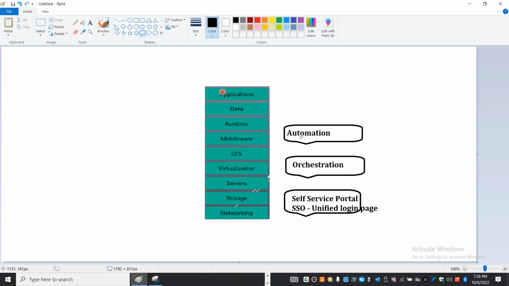Okay, and the automation tool will go and trigger the orchestration workflow in order to complete the task that you have requested. If you want to deploy a database, or if you want to create a virtual machine or whatever, the set of workflow, the set of tasks, activities are already predefined on the back end. Where it is defined, it is defined within your orchestration tool. And how the work gets triggered using the automation tool.